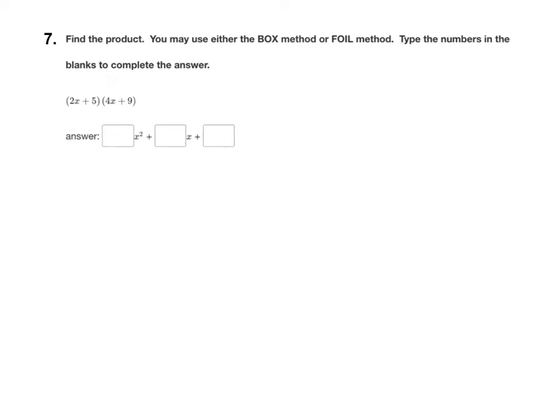On number seven on the quiz review, we're going to find the product of a binomial times a binomial. Remember that when you multiply two binomials together, there's two different methods that you can use. You can either use the box method or the foil method. You'll get the same answer either way.